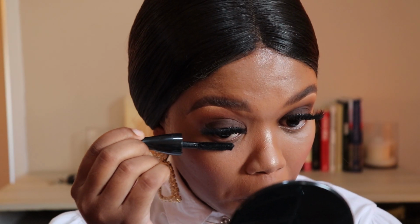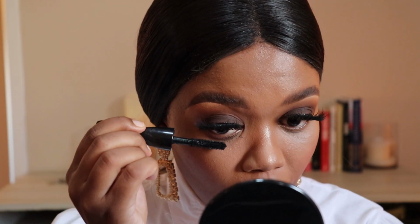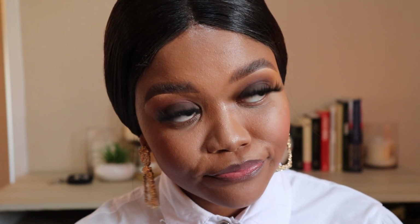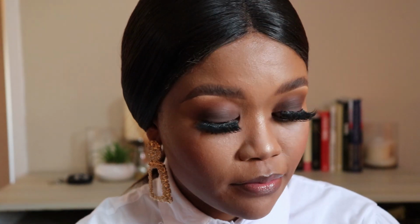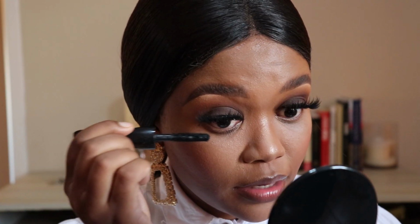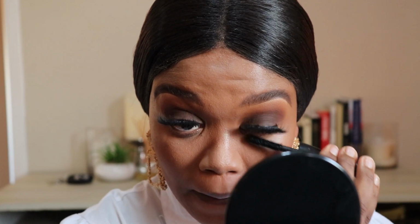So you guys are more than welcome to use eyeshadow on your lower eyelid. But the reason why I don't do it and prefer not to do it, and you guys will probably never see me do it on this channel, like never, is that I have very sensitive under eyes. I don't know if you guys can see, but I'm starting to get teary from just applying mascara under my eyes. So with eyeshadow, honey, I don't play, because I am not trying to look like a mess.